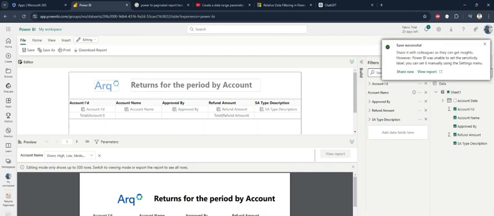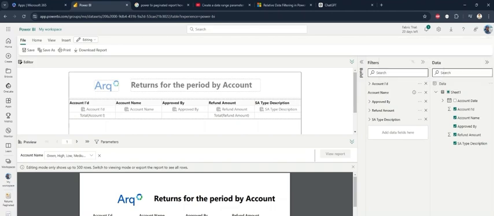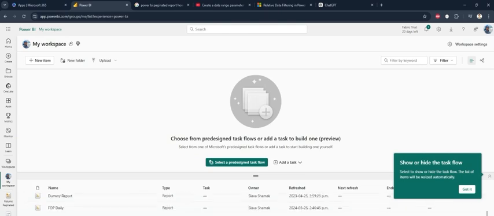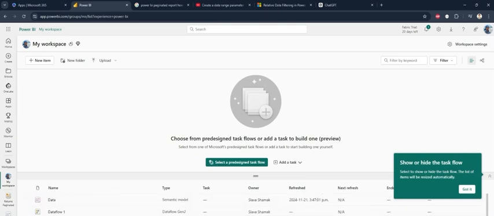Okay, it's here. Then I go to my data source. So in my case, I go to my workspace here and select your data set. It was the data as your file name. Here I click.